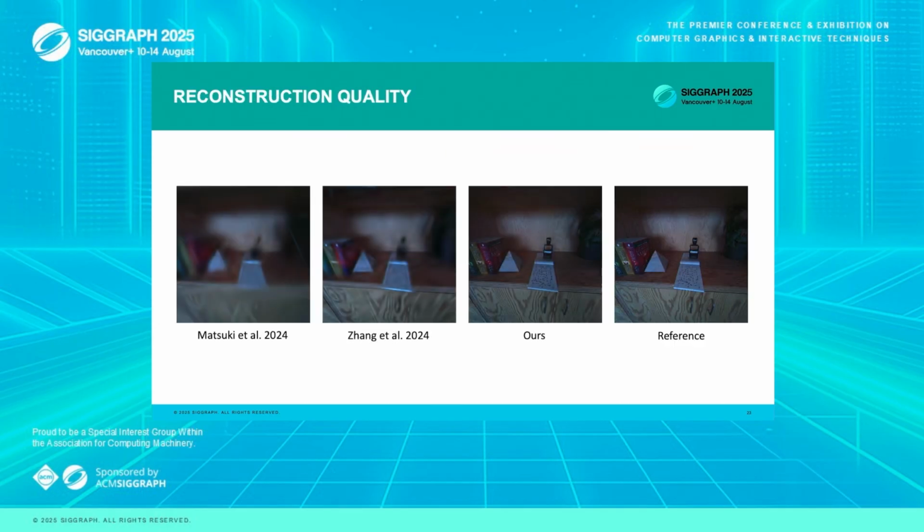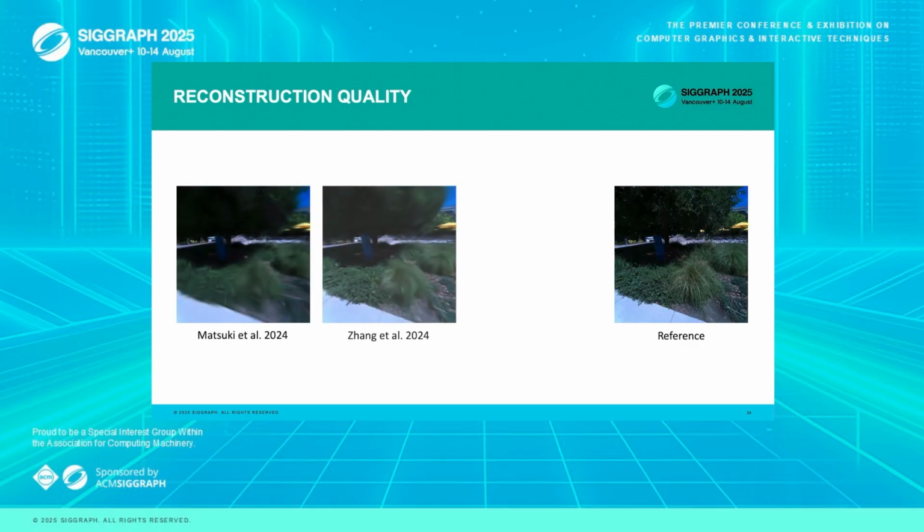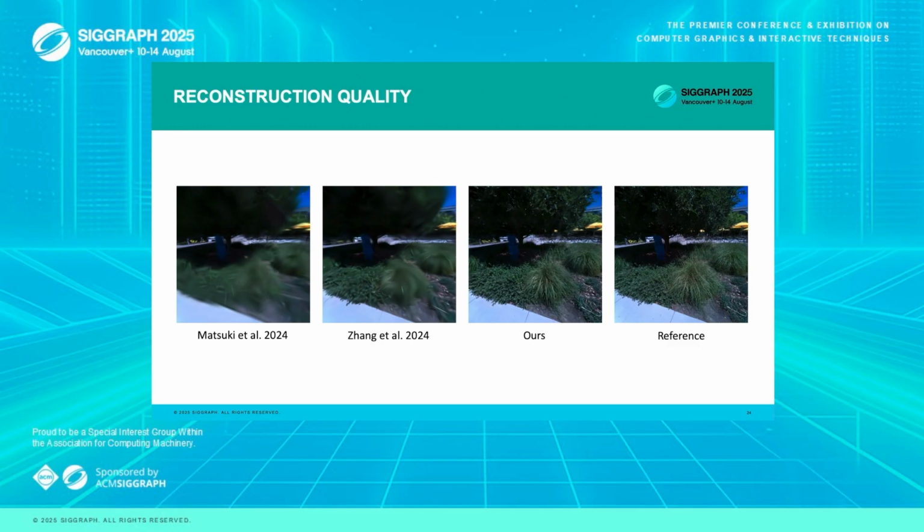Against the contemporary online monocular method, our reconstruction retains edges and small structures that are typically blurred or washed out, especially fine-scale details like surface details and texture. And the trend also holds for the outdoor scene here. We continue to see cleaner geometry and fewer artifacts on the plants.